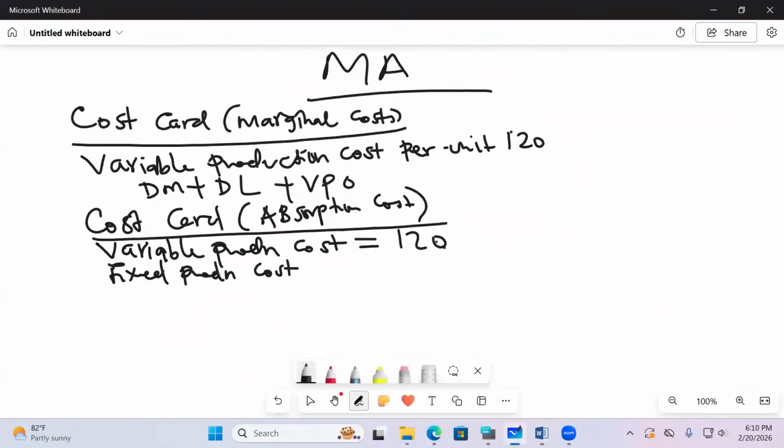So then I should be able to get that fixed production overhead per unit. So how do I do this? To get this fixed production overhead per unit, we are going to use the OAR principle. This is overhead absorption rate. And how do we do this? We shall take the budgeted fixed overheads for a whole year, divided by what here, somebody? Budgeted units or normal units or expected units.